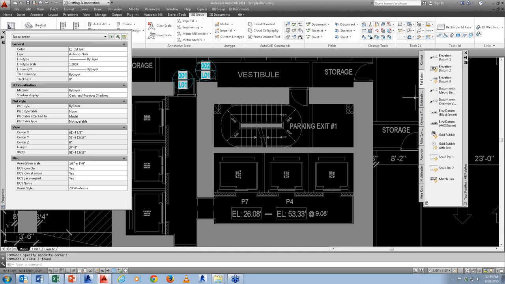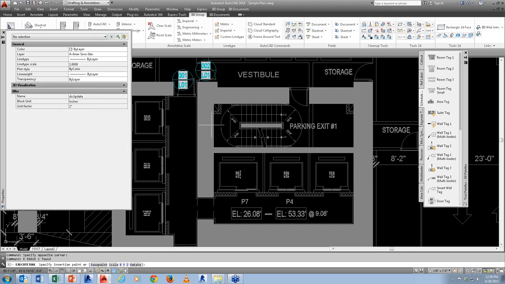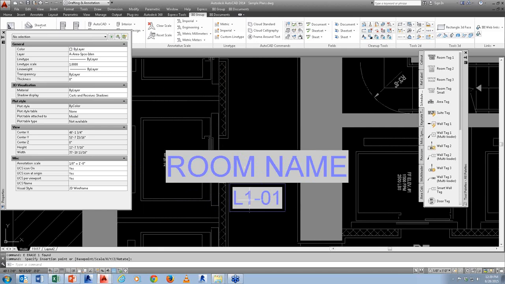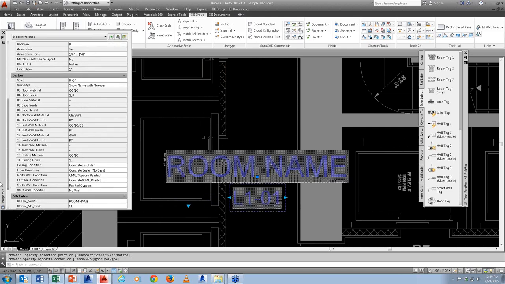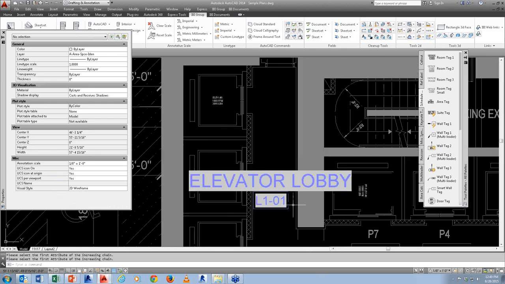So let's say, for example, you want to do rooms. All right. The rooms is pretty slick. All you have to do is click on this and say, okay, this is my room name. Don't change this value. If this is an elevator lobby, just change here. This is going to be my elevator lobby, and then this is my L1. This is going to be my P4. By doing that, you see that elevator lobby.